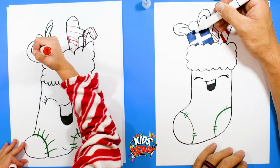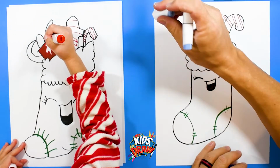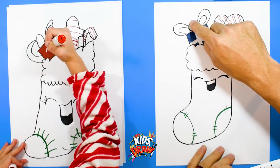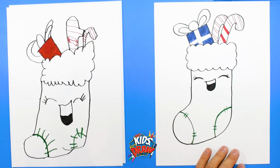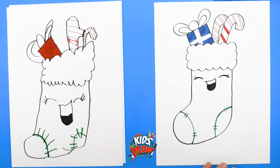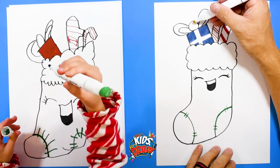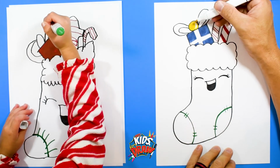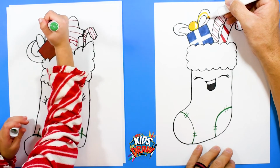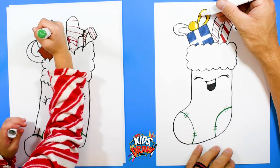Stay in the lines. There we go. And then what color should I do the ribbon? Let's do yellow for me. I'm gonna do yellow. What color do you wanna do? I'm gonna do green. Green's a great choice because it matches, huh? So I'm gonna do my ribbon yellow. You can do whatever color you want. That's what makes it so fun.